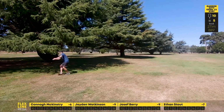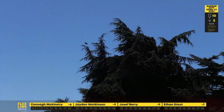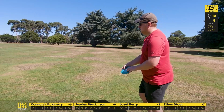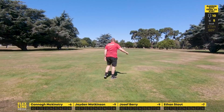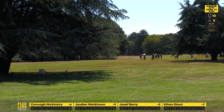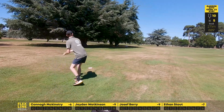So over on this left side, you've really got to control your distance to get through that Mando gap. Yeah, Jay kind of pinched off here, having to throw a pretty tricky angle to get around that Mando tree with his Halo Destroyer. Sneaking it around the corner in the headwind there. Kind of hard to push straight as long as you need to and then finish left. As you can see, Connor probably standing that up a little bit in the headwind. Yeah, collecting under that second Mando tree.